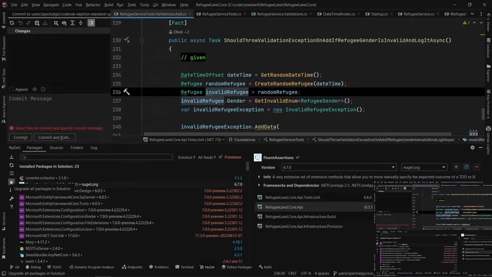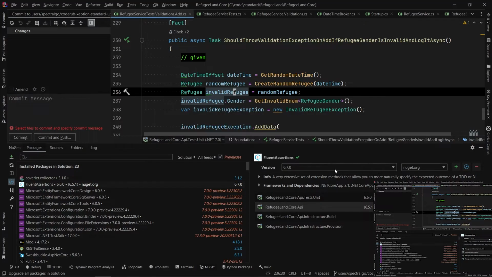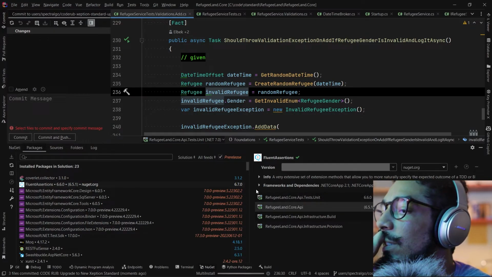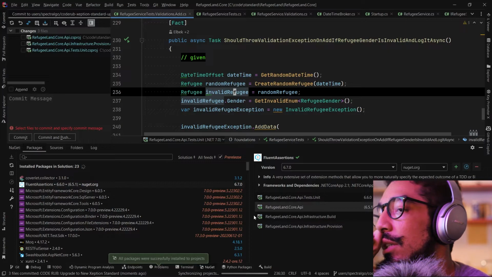Can I upgrade everything? I'm going to upgrade everything, but the Entity Framework, because it's conflicting. Okay, so now I'm upgrading everything. It's restoring the packages.